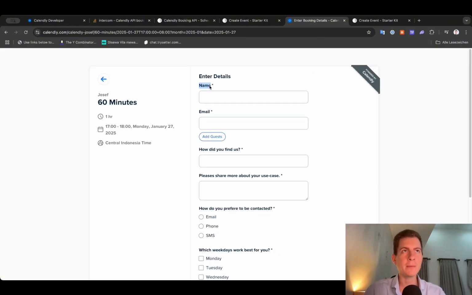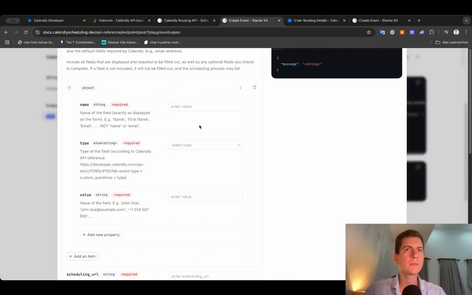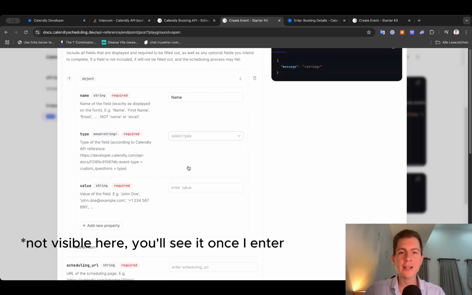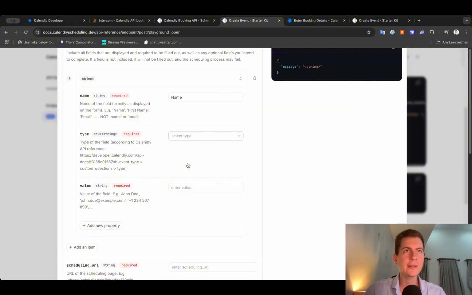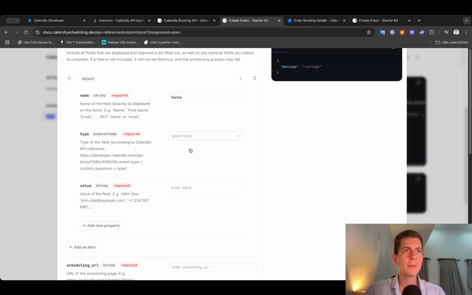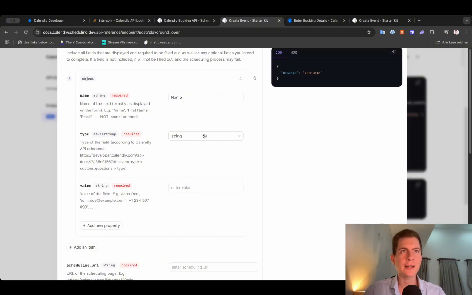Let's start with a name. By the way, it's possible to configure another approach where you collect first name and last name instead of just one name field. In this case, same principle applies. You just create a field for each, copying the exact labels. Let's enter the name of the field, which in this case is also name. The type. These are the five types of custom form fields that Calendly supports. This is not a text. Text is for large text fields, multi-line text fields, but instead a string, the single line fields.